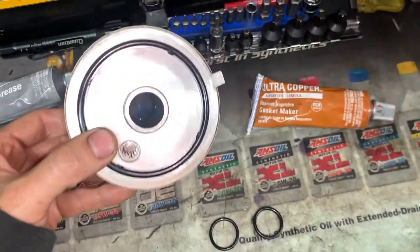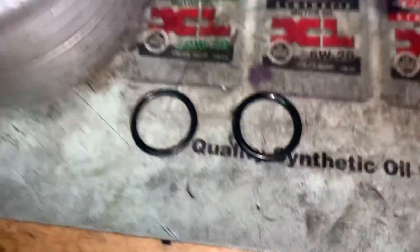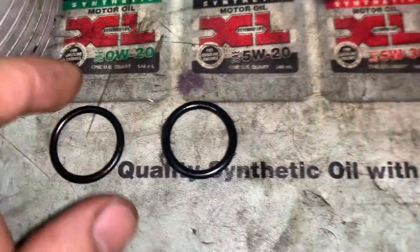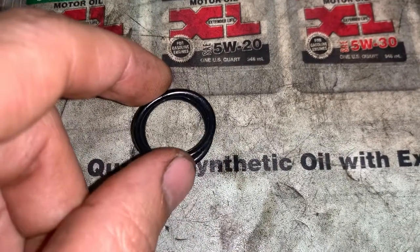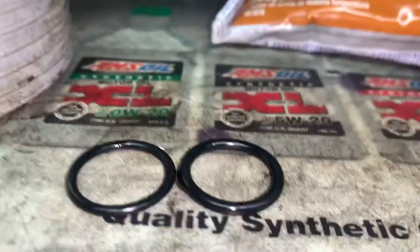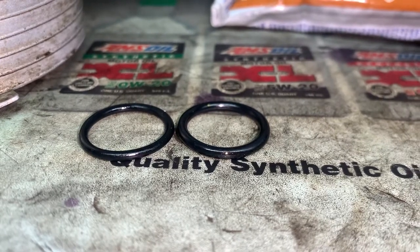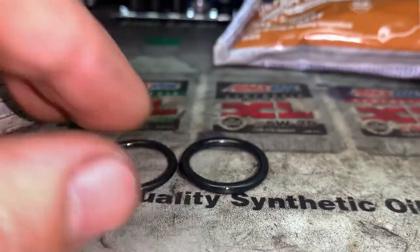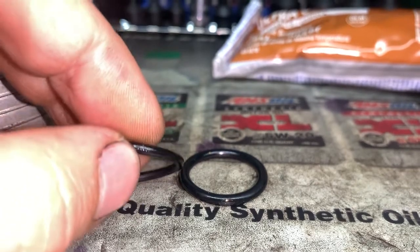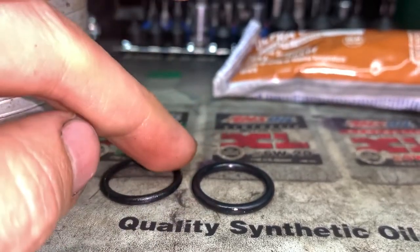So we got the seal in the back for the oil cooler, and then you got your two lines coming in it. And then you got your O-ring that sits right up in here, too. Now, this is the O-ring that was in it, and I was able to find one to match up to it. I kind of like this new one because the new one's a little thicker, and it fits in there a little bit better. So that's a little bit thicker, but not too thick, and it fits in there real nice. Now, I don't know how well this camera's going to show it, but this one had an area that was a little flattened out. The camera doesn't really do it justice, but it was a little flattened out over there.